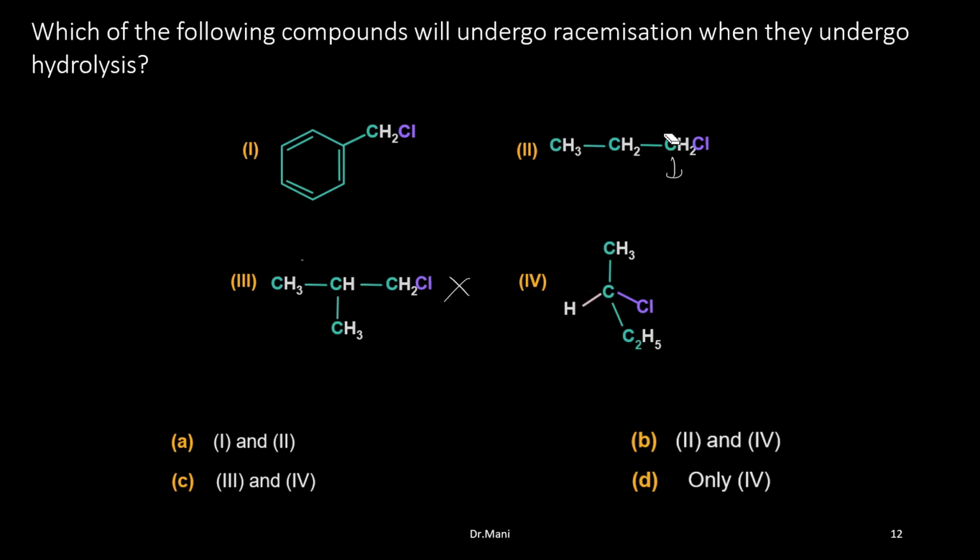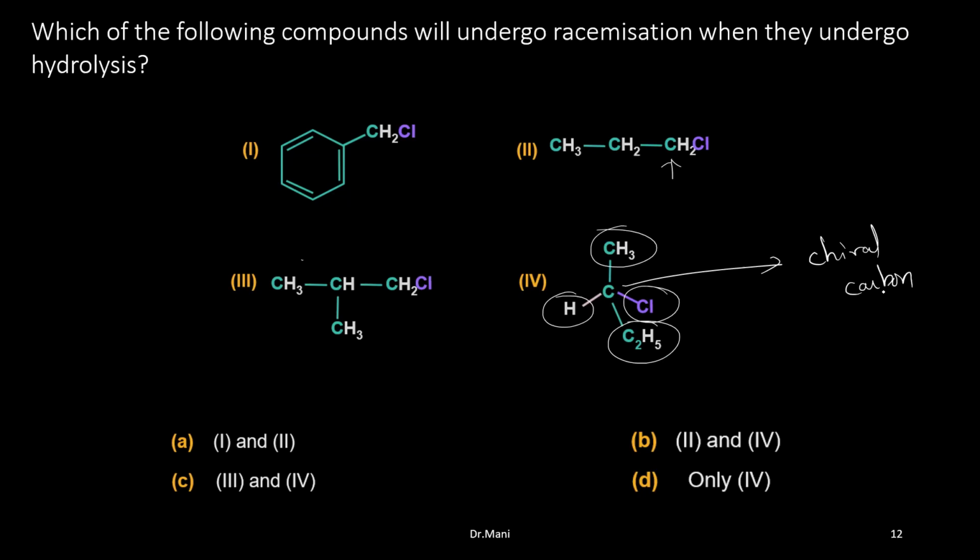You don't even need to think whether it can attack from the left or right. Just remember whether it's a chiral carbon or not. I told you a chiral carbon is attached with different groups. If you see this carbon, it is not attached with different groups. It is just attached with hydrogen and carbon. The same here as well. Sorry, this one, not this one. You see here, it is attached with different groups, so this could be a chiral carbon. This is one different group, this is one different group, this is one different group, this is one different group. So that's why this carbon is a chiral carbon.